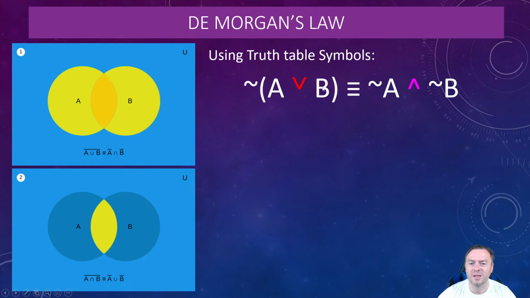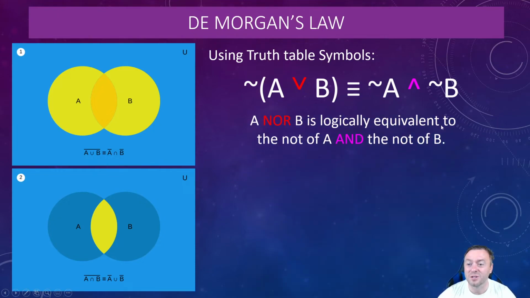So true statements, if you do the NOT of A and B, it's logically equivalent, so it's totally congruent with the NOT of A intersection with the NOT of B. Okay, this is De Morgan's law, and it's a rule. Now, this isn't formally taught in the NESA course, but there's so many questions that if you understand this will make your life a whole heap easier.